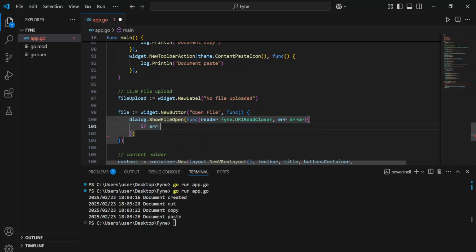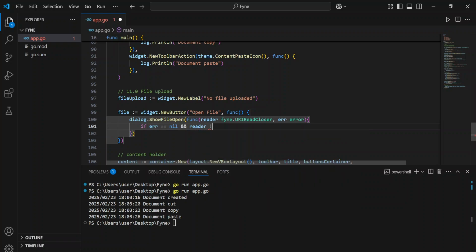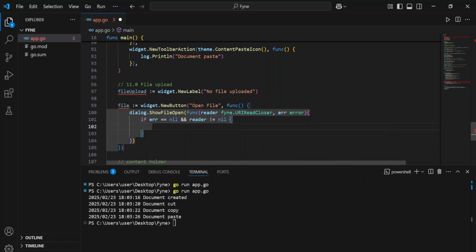So if r equals to nil and reader is not equal to nil. So what this means is if error is not nil, that means there is no error, and reader is not nil, we are going to load the file.